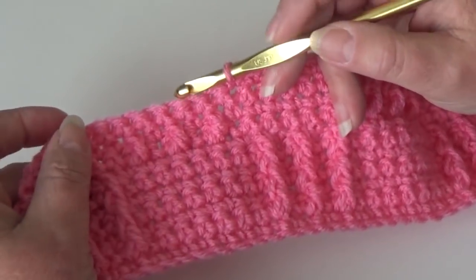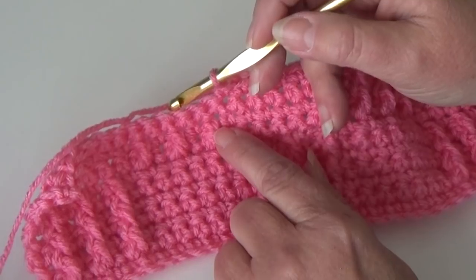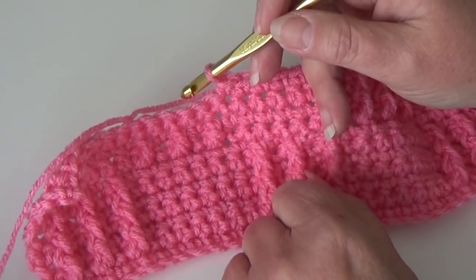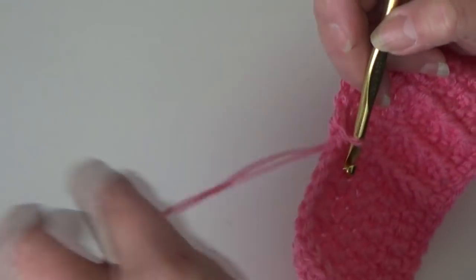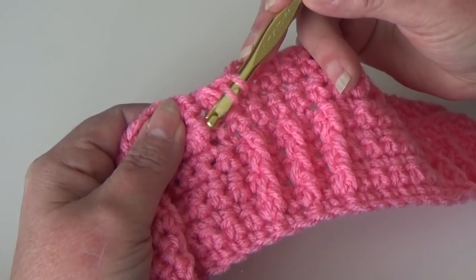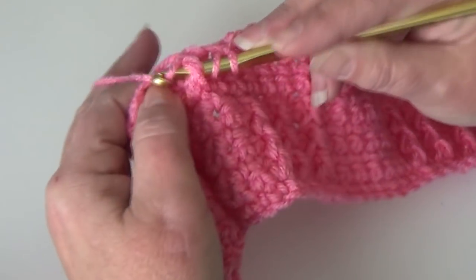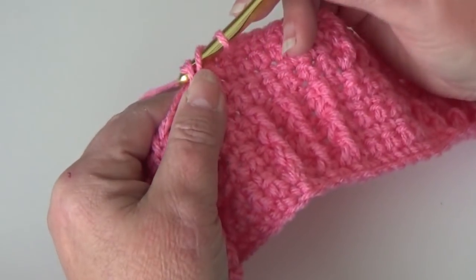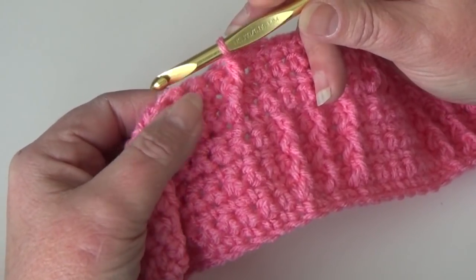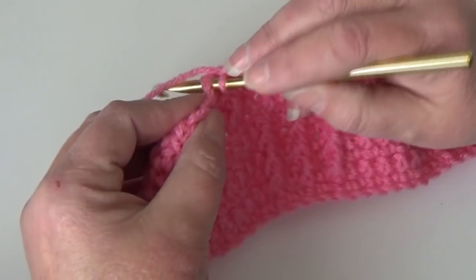Now we're going to start and work our front post double crochet in the front post double crochet two rows below, and then work our single crochet in the top current row. So yarn over the hook, insert your hook in the front post double crochet two rows below, and work a double crochet. Single crochet into the next single crochet of the top current row.